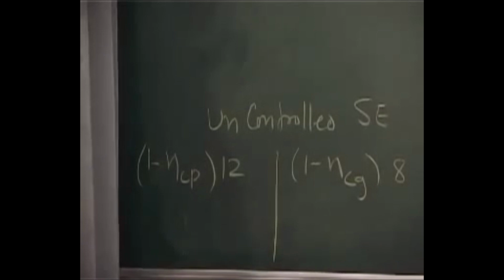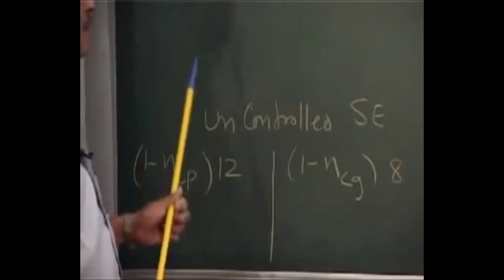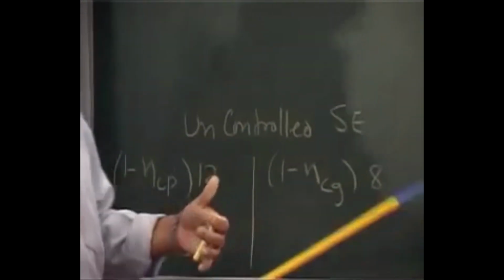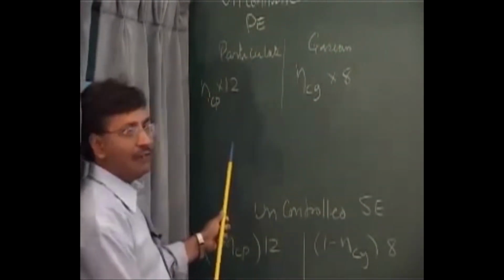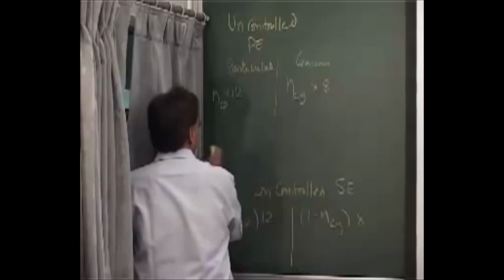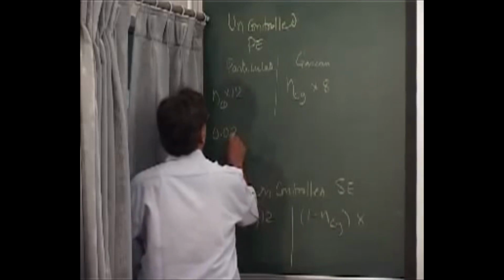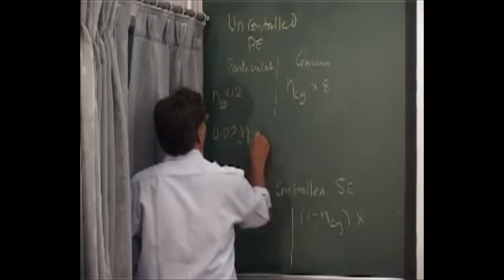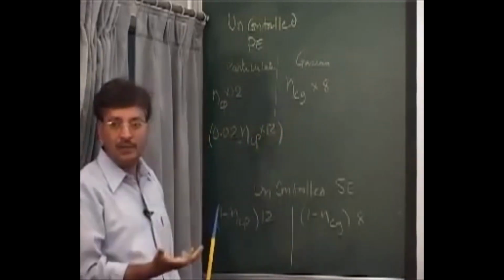So far no problem. If you have a doubt, you ask me. Now what I am really interested in is after the control device. So once I am controlling this, let's see then after control how much will be left over. Control efficiency or removal efficiency of the primary control system is 98%. So how much is the emissions from the particulate? If you agree, I will write the numbers. 0.02 times NCP. Agreed? Because 98% is removed.